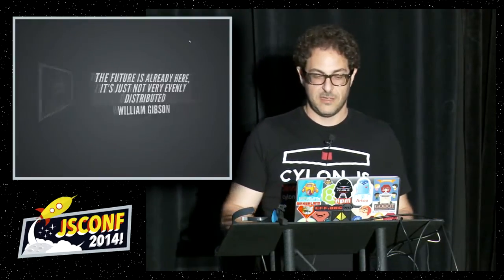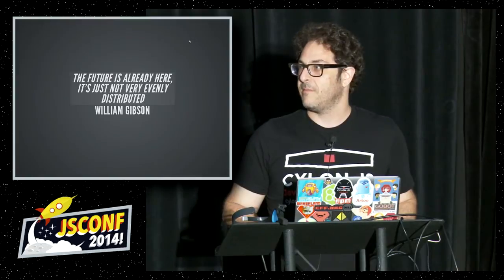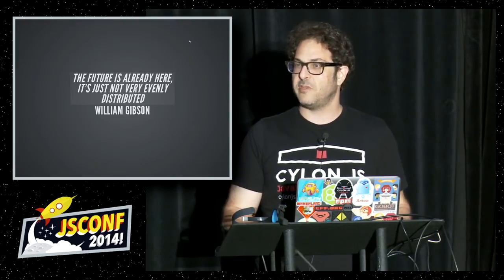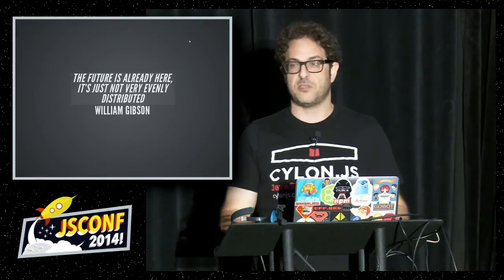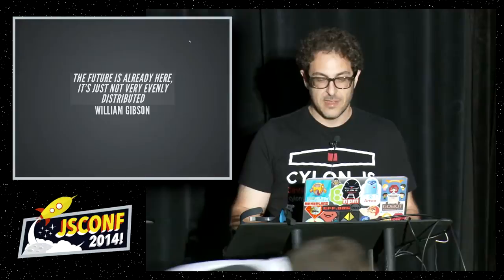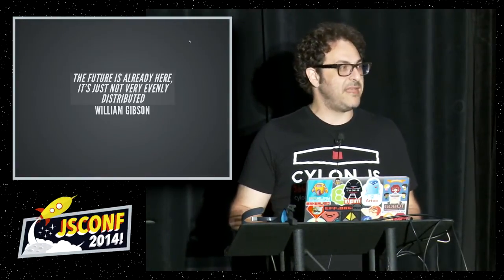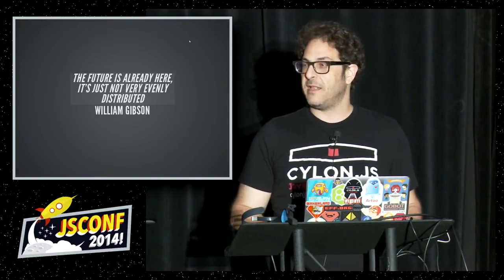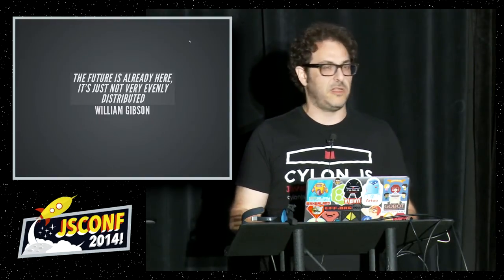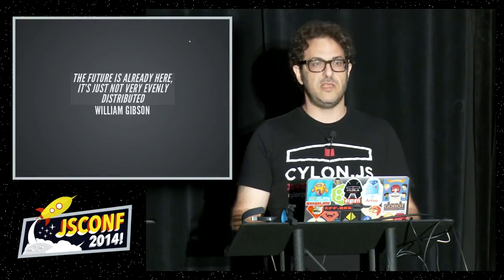Let's talk about how the future is already here, but it's not very evenly distributed. At least that's what the author and futurist William Gibson said. And it's really true, isn't it? When was the last time you went to an Apple store? You can buy drones there. You can even buy robots at Best Buy. There is a lot of amazing hardware happening, but the software has not really kept up with the hardware. Even though you can buy all these cool and interesting devices, there's no easy way to hook them all up to do something useful. That's why we created Cylon.js.